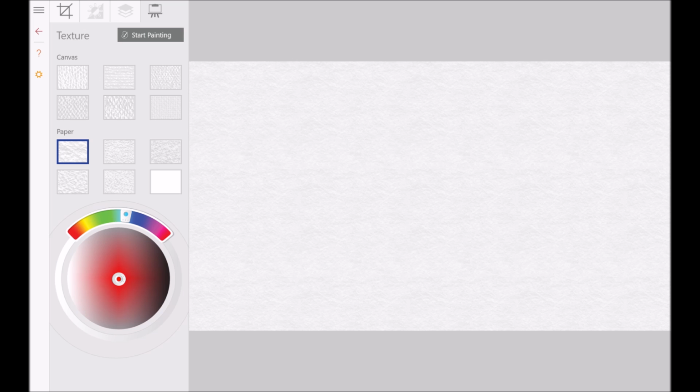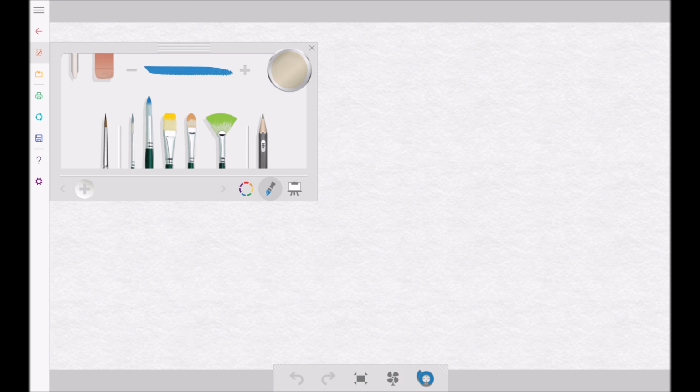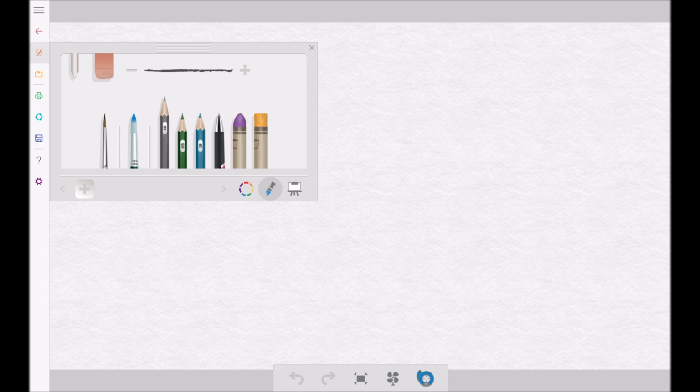You can change the colour of the background if you wish, but we'll keep it white for now. And then we click start painting, which is quite a nice little thing. Immediately you can see this is different to the 8.1 version. If I bring up a little pencil I can show you, you used to be able to swipe down from above and it would bring down the little menu tablet, your pot for washing your brushes, and your palettes.